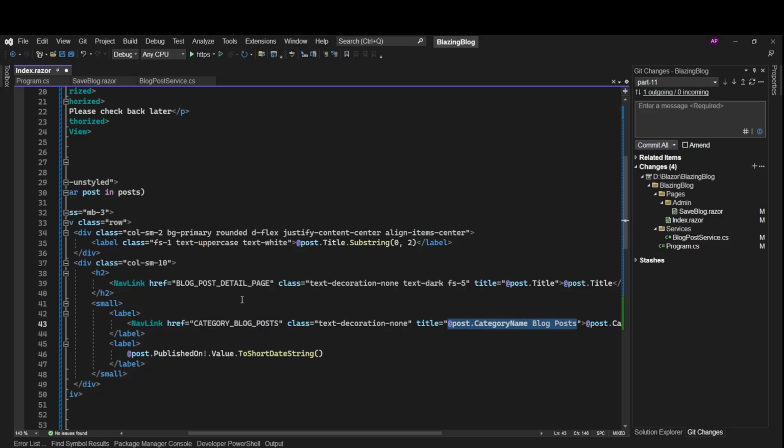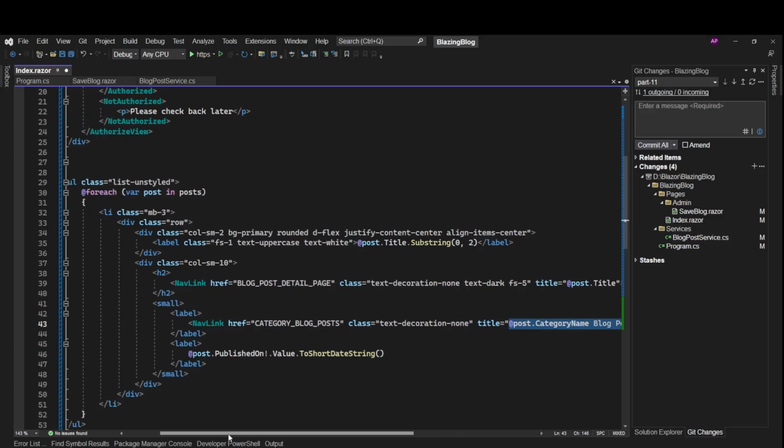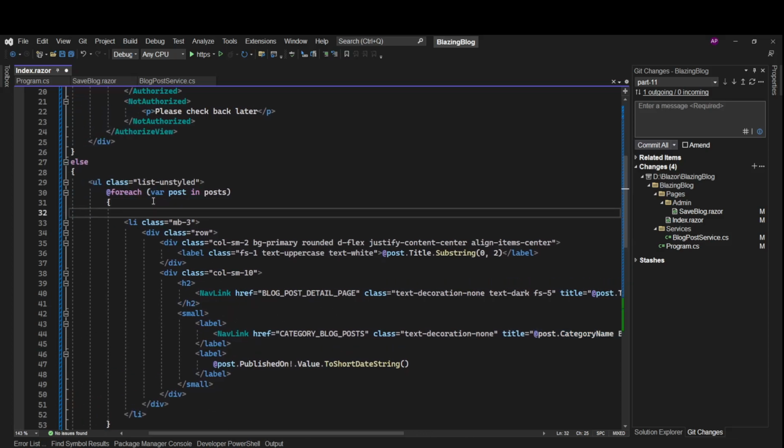So for this, what we need to do, we need to have it as a variable outside. We'll say category title, and then we can have it like this, and then category title.